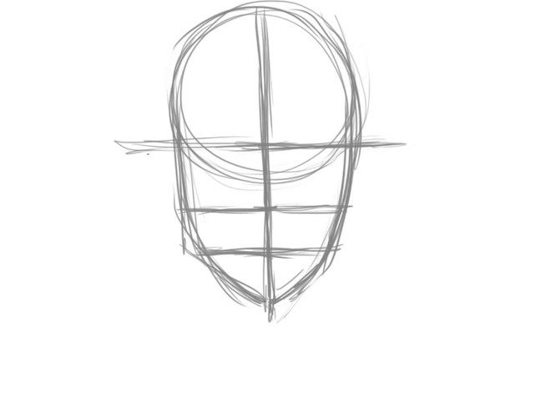Now, we'll get more into the features of the face. Here we put in the eye. And for this video, I'm just doing kind of like the general shapes and stuff, not going into detail over anything. In other videos, I will show how to draw eyes and noses and mouths and everything. But for this, it's just very general proportions. So the width of the eye is the same as the distance between the eyes. And then the width of the second eye should be the same width as the first eye if you're doing this just completely frontal view of the face.